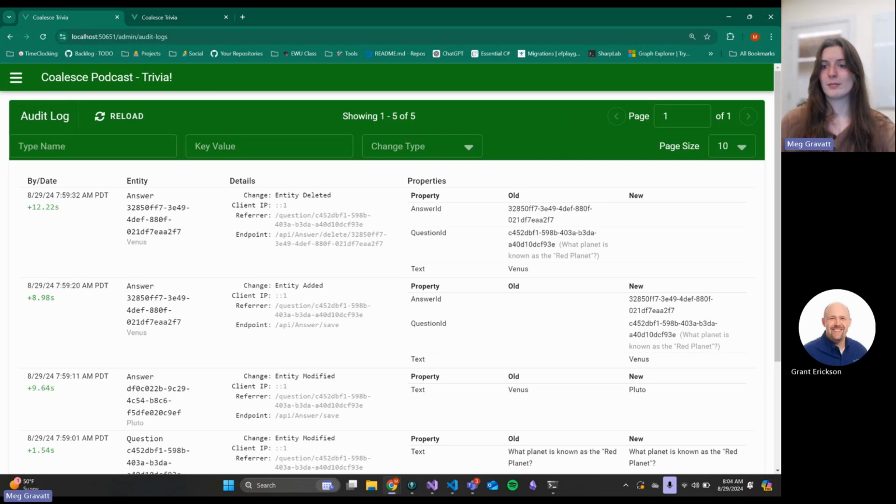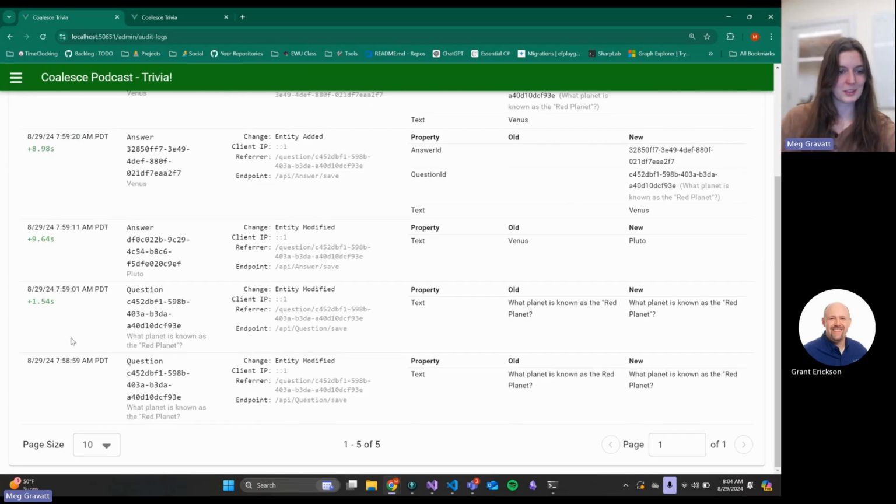Oh, by the way, what are those numbers over on the left-hand side? These guys? Yes. Oh, you know what? Do I know what these are? I wonder if this is save time. Oh, there you go. Time delta from the preceding row. Oh, nice. It's a tooltip. Well, that's really cool, because if you zoom in on just, hey, how often was this saved, and I go look for a particular question, I can see how long it was in between those different changes. That's super cool.